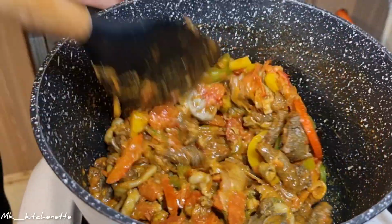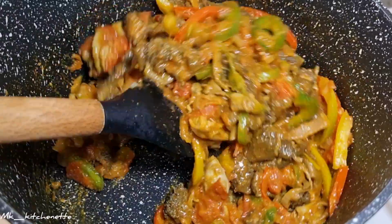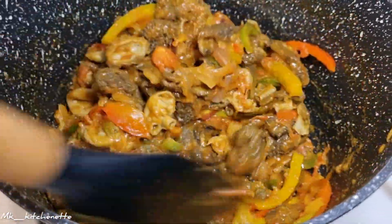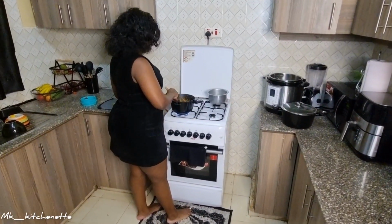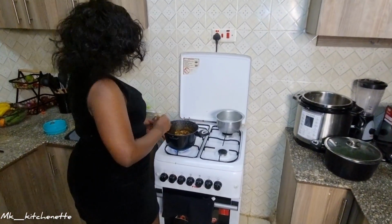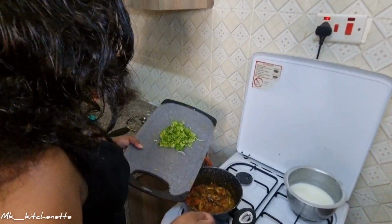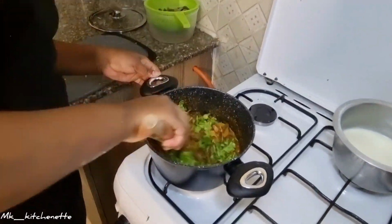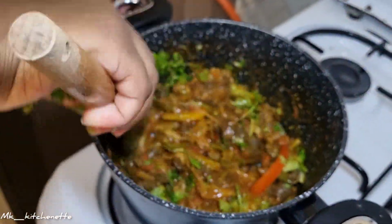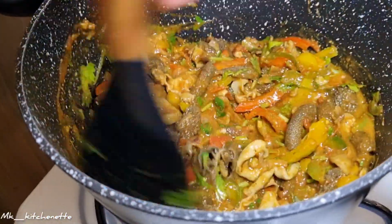I know the food looks little, but it's dinner for two, so I didn't see the need of cooking a lot of food. After like 10 minutes, our food is ready. So I'm just going to go in with some dania, just like that, and stir. And voila, our food is ready. Looking so yummy.